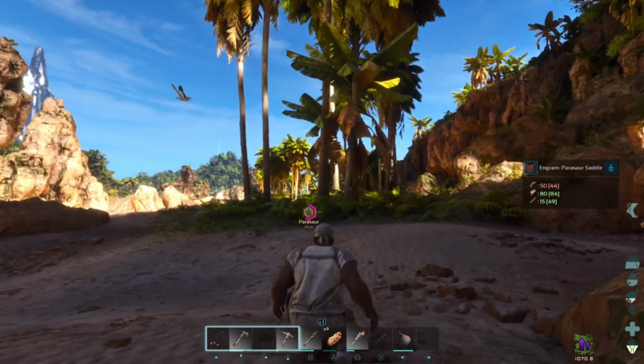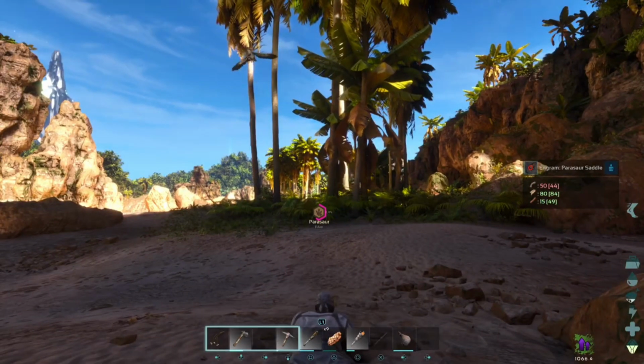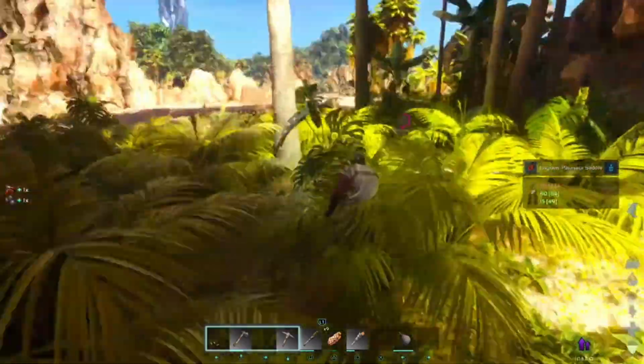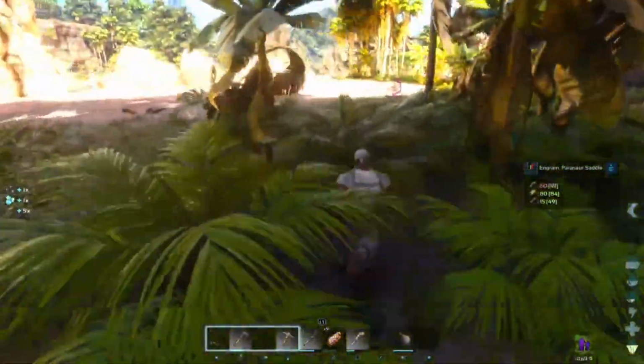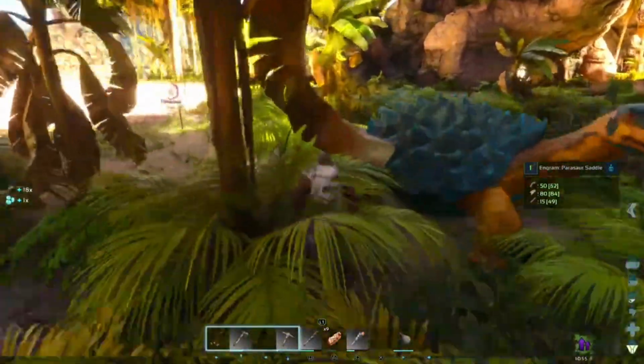We are low on stam, so I'm going to wait. If you want to recover stam really fast, you can actually lay down, and it will go back significantly faster. And now we're going to just keep an eye on that fella up there and grab more berries. And as you can see, we're getting a whole bunch, even if we're just kind of zigzagging back and forth.